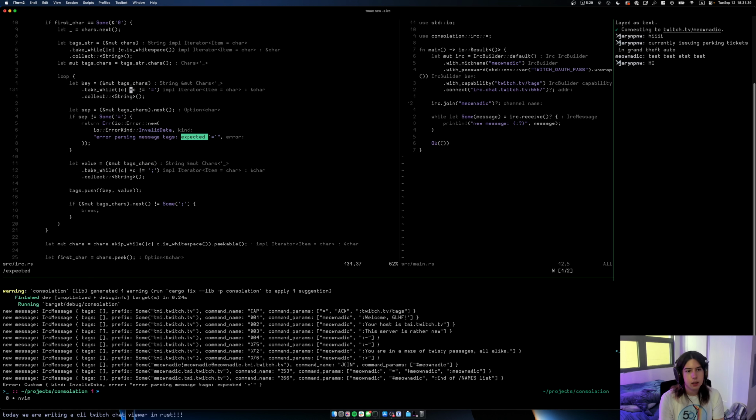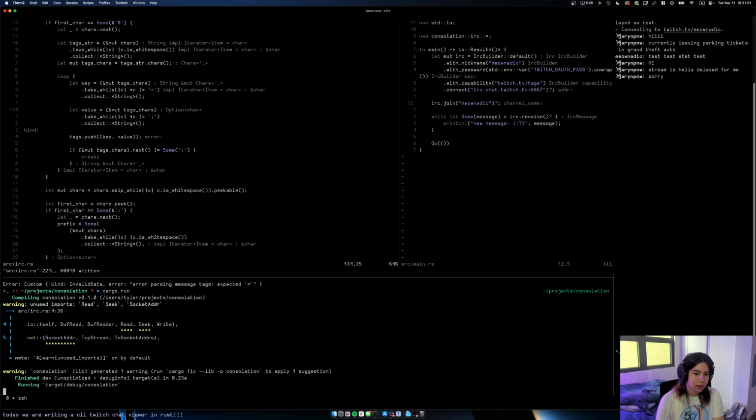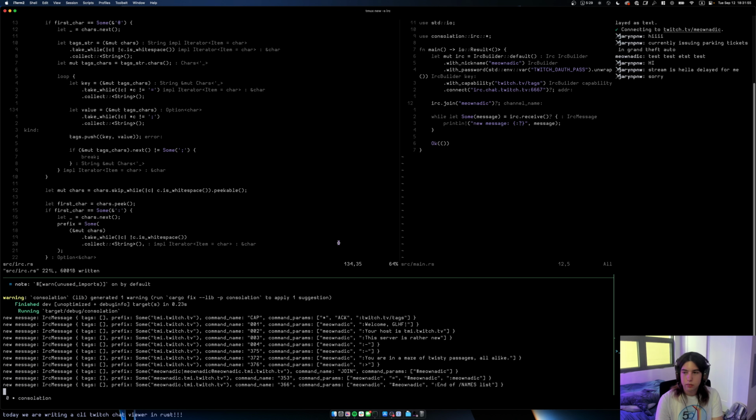So we broke our parser. It expected tags, we didn't give it tags. Or it expected an equals, we didn't give it that. Okay. So it's take_while, the next one isn't an equal. So we know here, since it consumed that, we know that it's going to have an equal sign. So there you go. Oh no, you're good. Here. Try it now.